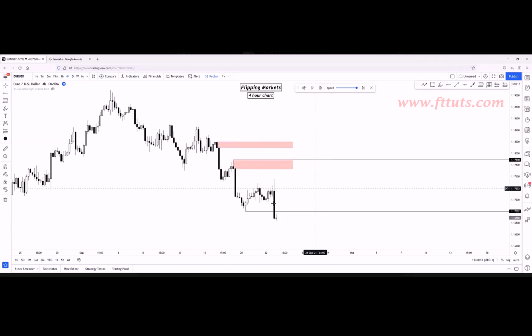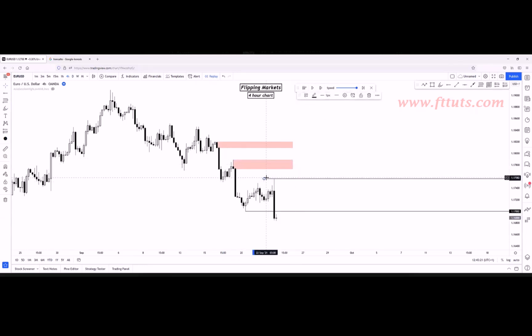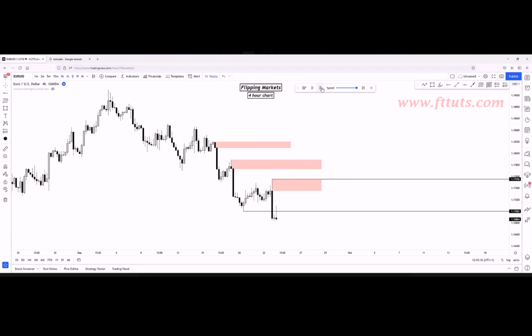Okay, as you can see, price created another break of structure to the downside. So we have a new high. Sorry, we have a new high here and we are waiting for a new low. And this means we have a new supply zone also. I will use the wick, but I will explain later why I used the wick in the wick explain video. Okay, let's just continue.